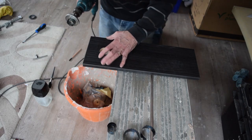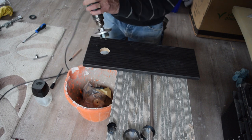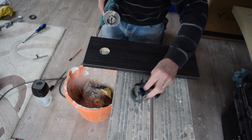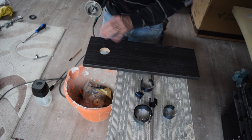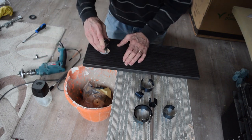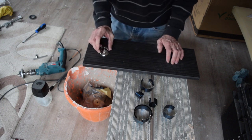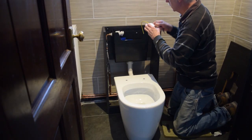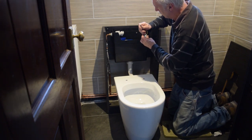Right, measured the distance over there, halved it, and got where I need to drill. I've bought a hole saw which has lots of different diameters you can use. This has got to be 40mm, so that I drill through there so that we can put the push button there. Once I put the button in, the button will go somewhere around there like that.